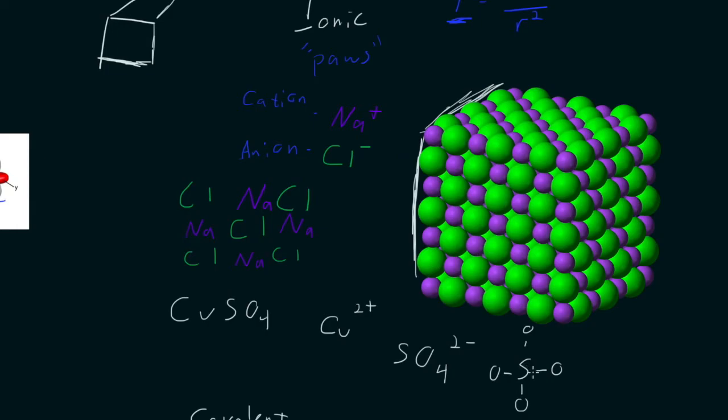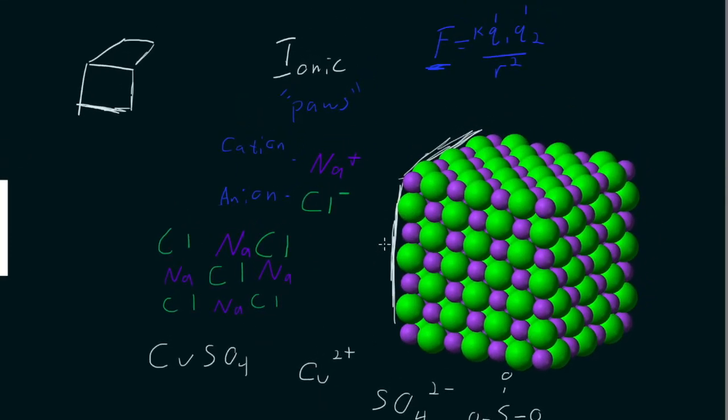And so that's going to be quite a bit bigger. And so when SO4 connects to copper, it's going to make a very different crystal shape. And so we get these ionic substances. They're all going to be really crystalline in nature. And they're going to have these very specific shapes that are going to be completely due to the shape of the individual atoms and the charges of the individual atoms. And we'll look at those more specifically as we learn how to name ions.